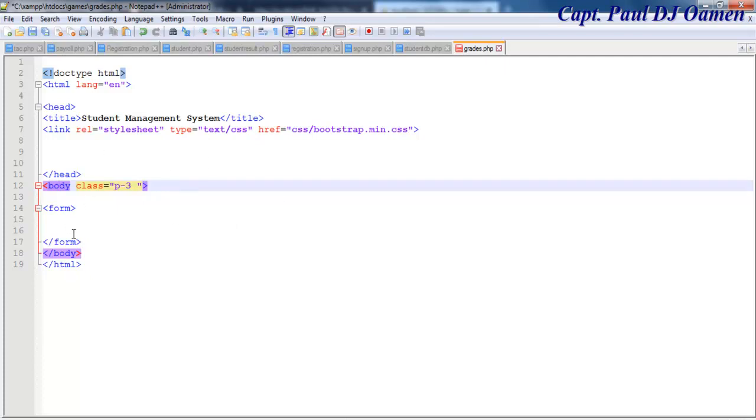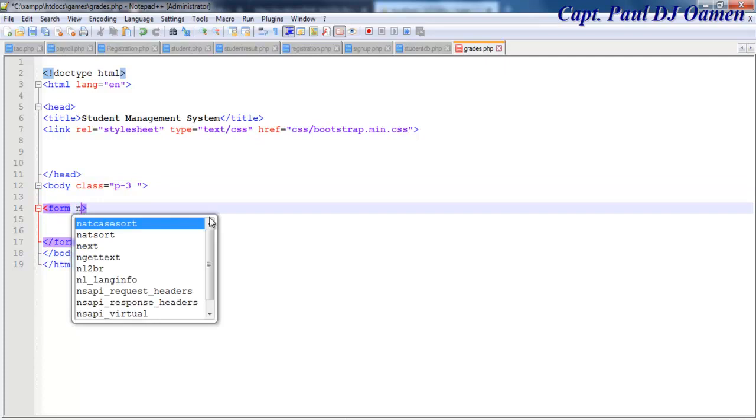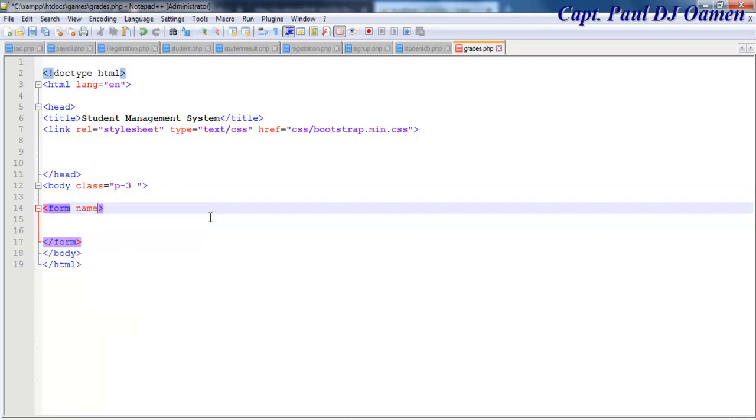Now let's come straight to see where I have the form. In the case of the form, I'm going to call the name, and that the name of my project is just going to be called, let's say, student, right? And close that up.